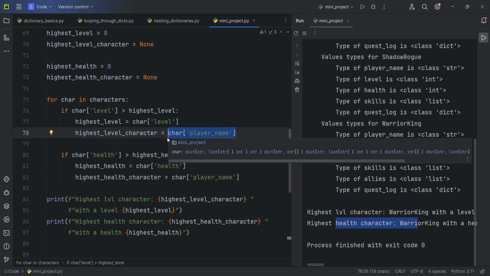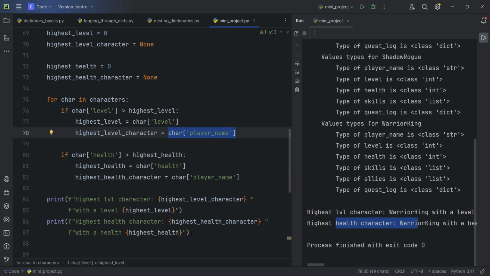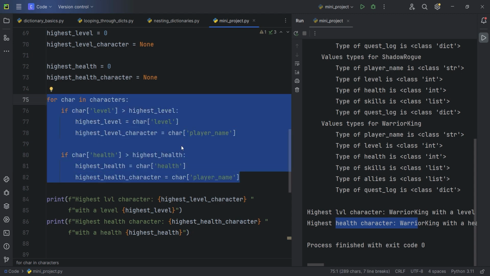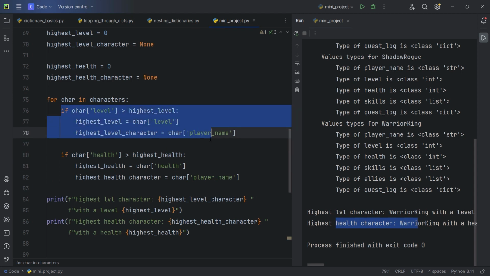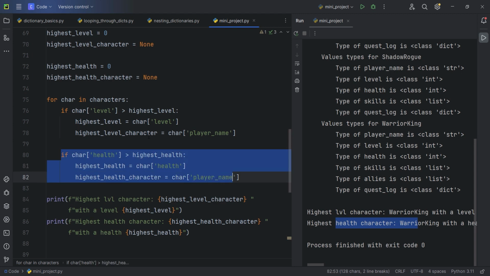It might have been very complicated for some of you. If you did figure it out, congratulations. If you haven't, don't worry, it was a hard one. This is a new concept and way of thinking in programming that you might not have seen before, but you should get used to this kind of getting the highest of something. And of course, the same thing holds true for the health. Just like we've done with the level, we do with the health.